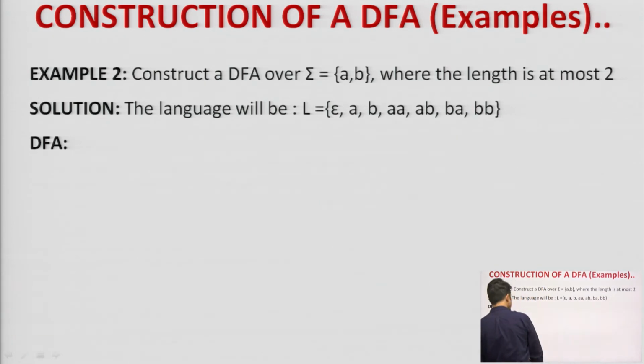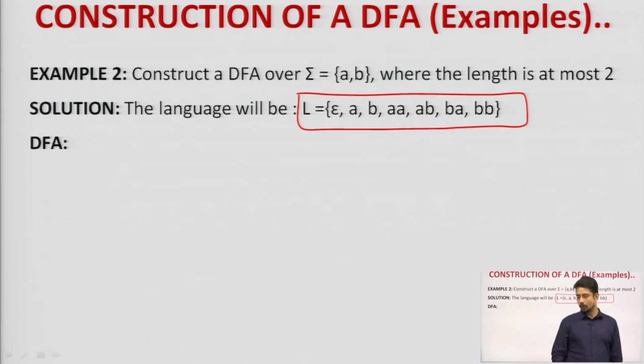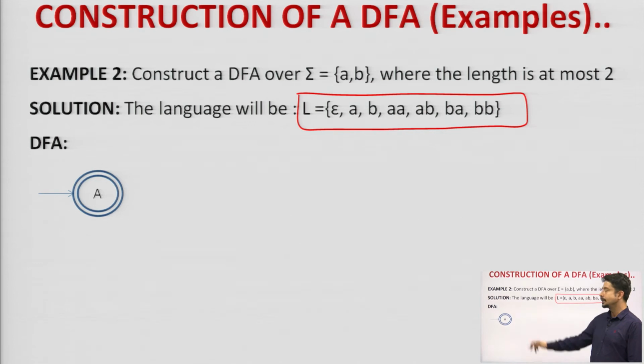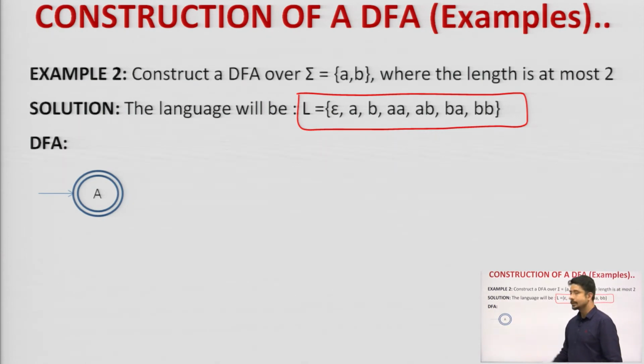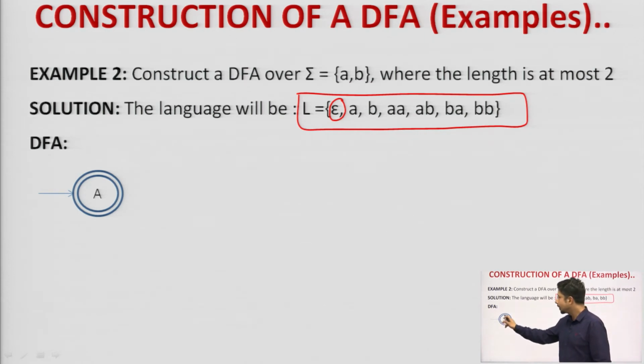So, I am erasing this. You got the language, now you need to design a particular DFA. So, let us check the flow. First we will take the initial state. Okay. Now, why have I taken A as an initial state and as a final state also? See, there can be an initial state that is also a final state. Always remember that in the construction of a DFA or NFA or whatever machine, there will be exactly one initial state, but there can be multiple final states. Got it? So, why have I taken A as the initial state as well as the final state? Because the first string is of length 0, that means no input symbols. So, therefore, I have to make the initial state a final state.